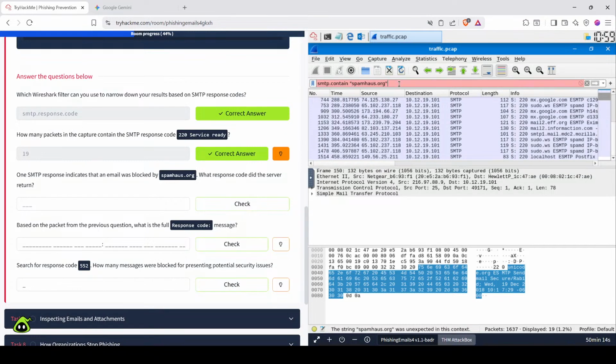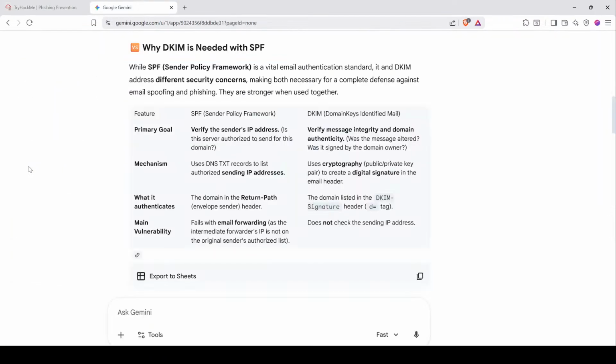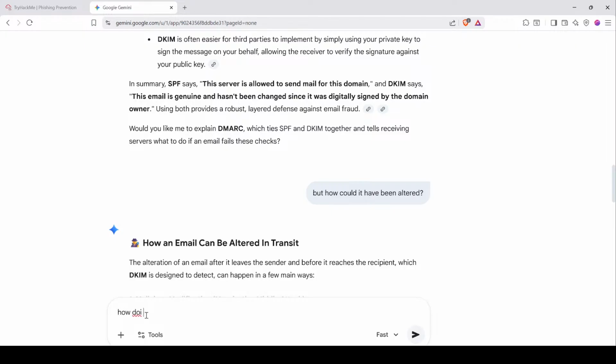Why doesn't this work? Include no match. No. How do I filter for this?